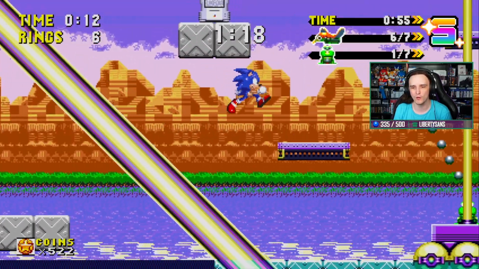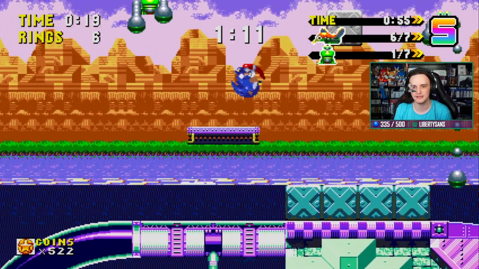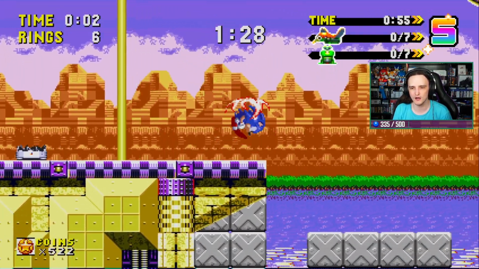And into the water we go, which means no fire shield for us. Gotta get the rest of them now. Goes for the bounce, and he whiffs it big time. I don't think I have another fire shield, so we're just gonna restart. You gotta get that one right at the start here. You gotta be real good.